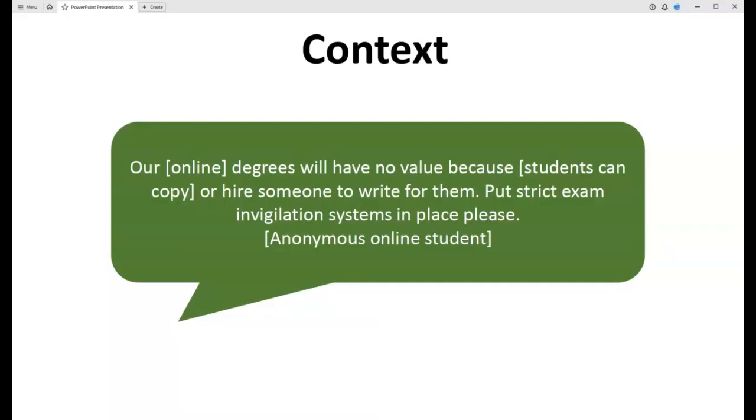To start the presentation, it's been brought up a couple of times this morning in the symposium, there's a perception among many, and that includes staff, students, and employers, that online assessments, or assessments in general, cannot be trusted unless students are writing under invigilated exam conditions, and that not being able to see students does worry many educators as well as students, as in the example written here by an anonymous student doing an online course in one of our schools in our faculty.